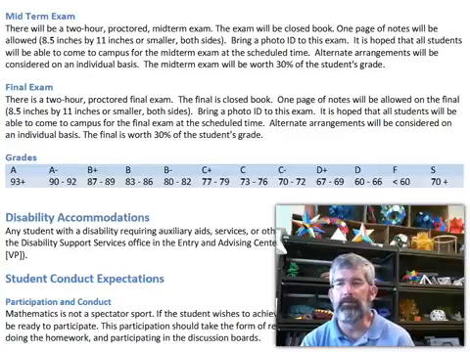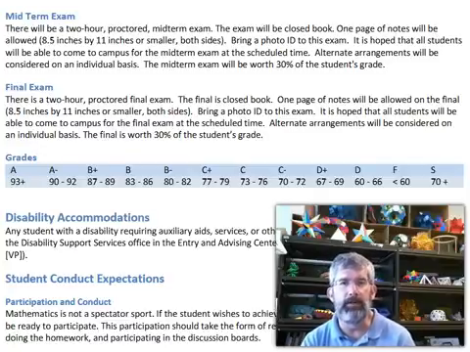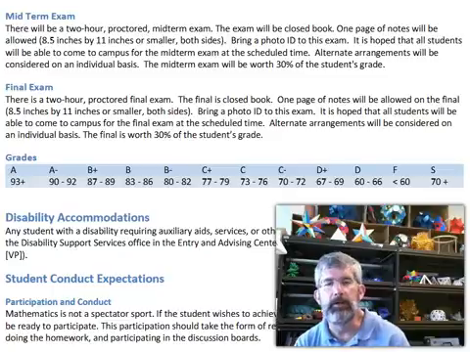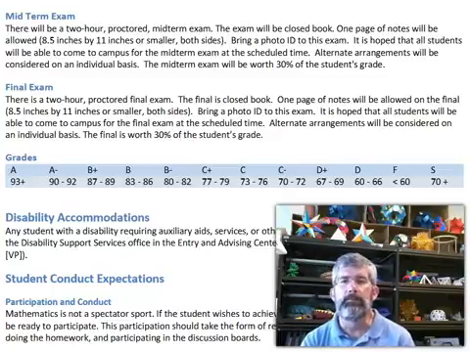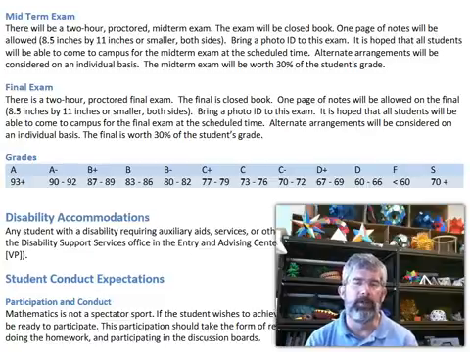Anyway, the midterm covers the first half of the course. The final covers the second half of the course. The final is not a cumulative thing. It's just the second half of the course. And the rules are the same on the final. One page of notes. Bring your ID. And again, hopefully we can get everybody there at the same time.